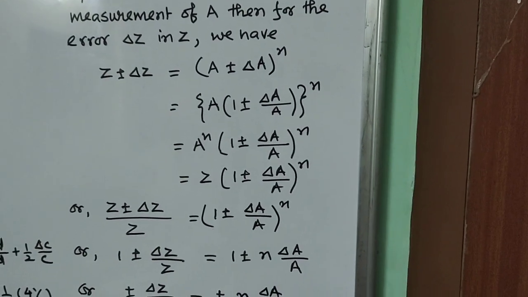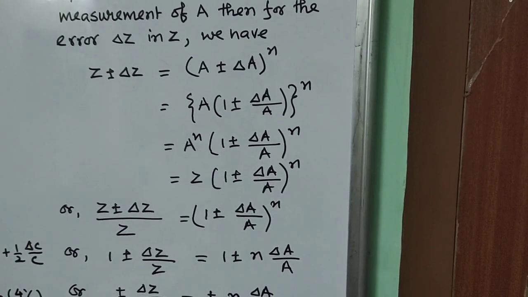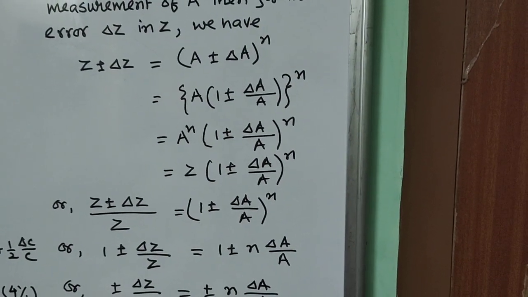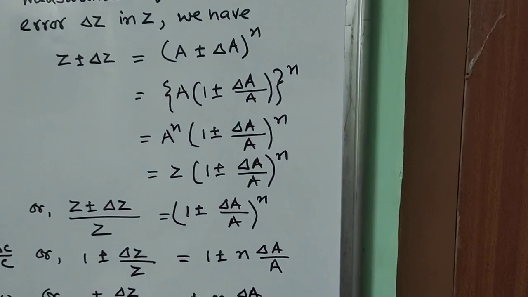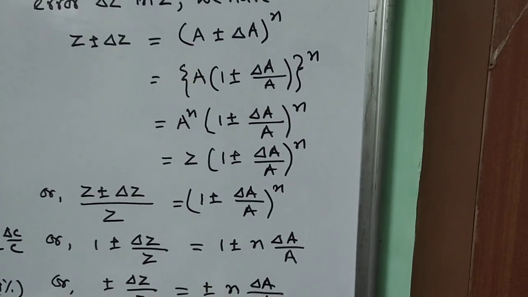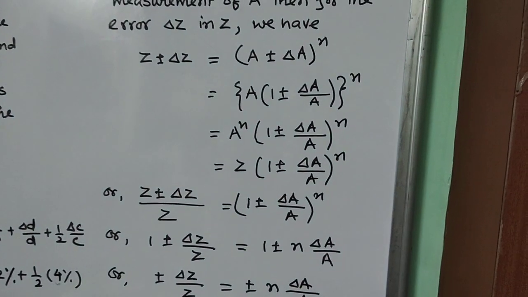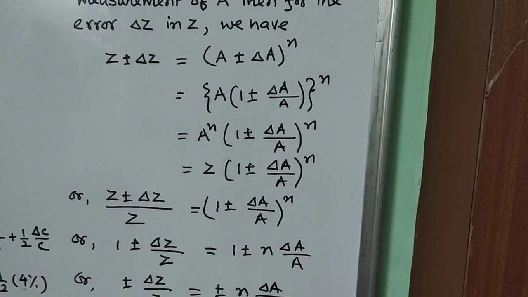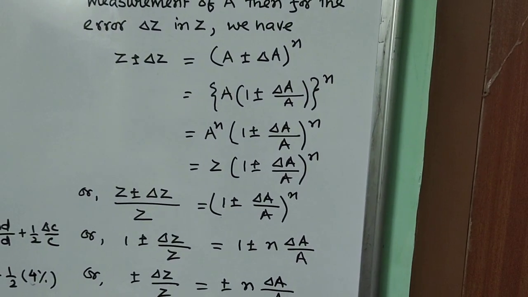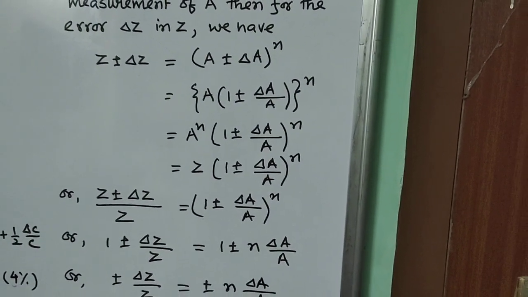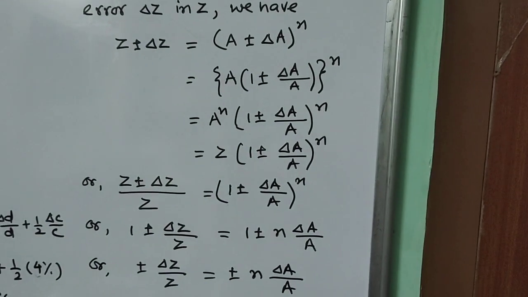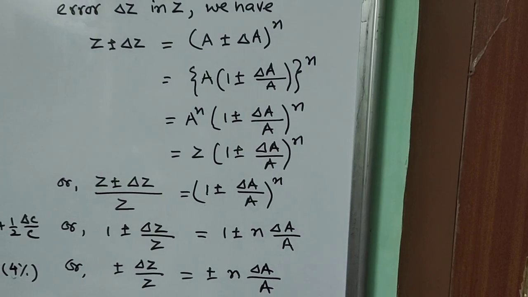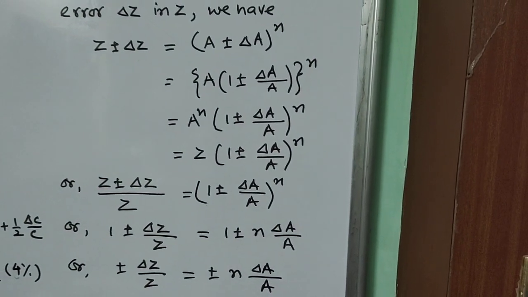So here we are using binomial expansion, considering that delta A by A is very small, less than 1, because delta A is very small compared to capital A, as we are performing the experiment very sincerely. That's why this fraction is very much less than 1. So if it is very much less than 1, then this infinite series becomes finite, and you have only two terms, 1 plus minus small n delta A by A. Binomial expansion, you check it out, or already we have defined it in our previous class.